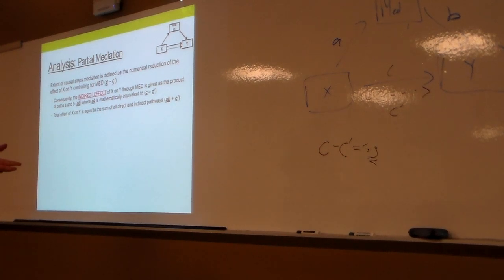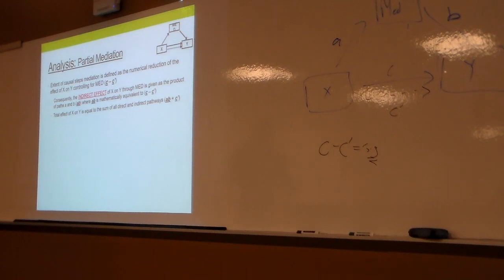If it's not statistically significant, I can say, well, it looks like X shares some relation with Y, and so we just see a reduction, which is just what we would expect within the context of these models, right? My measure of my indirect effect, I can represent in a couple of different ways. I can think of my indirect effect as the product of my A and B paths, okay? So I take path A, multiply it by path B, and that gives me AB, this indirect effect. Or I can talk about my partial mediation as a function of the reduction of C to C prime.